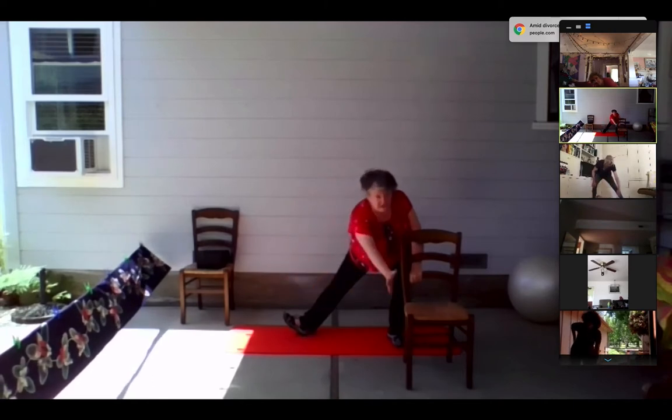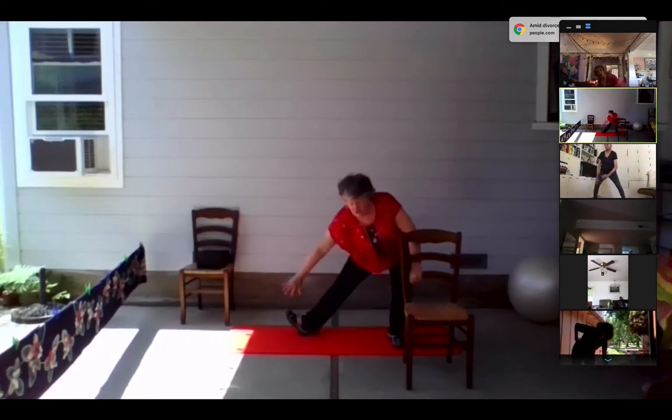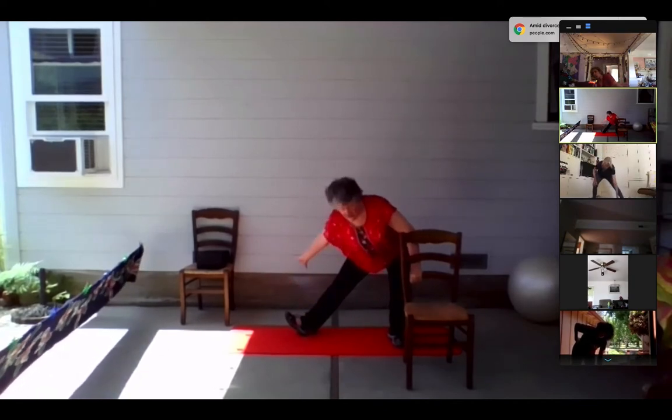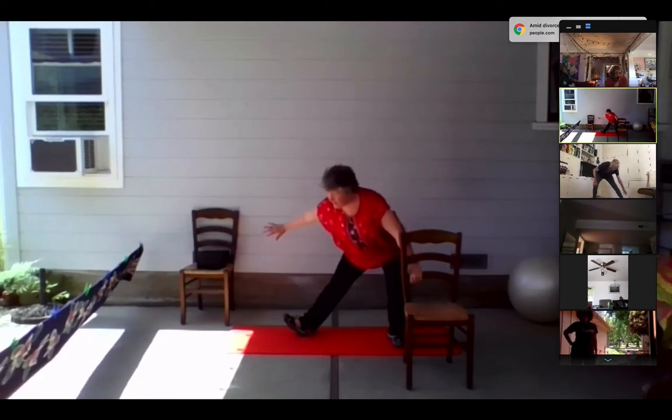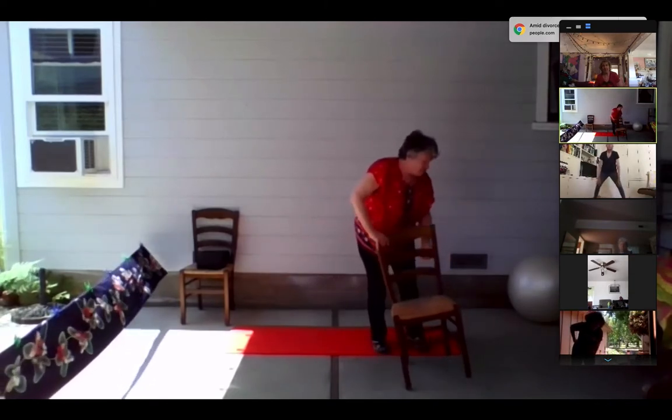The trick here is not balance. The trick here is stretching that toe up, heel down, back of the leg. The arm thing forces some balance adjustments. Okay to use a chair.